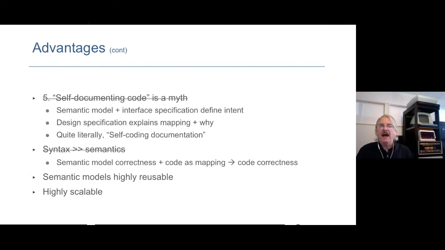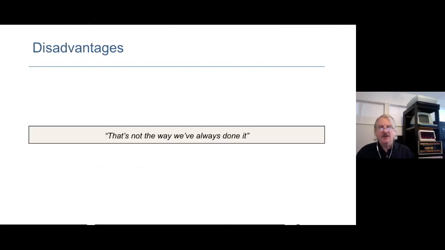And these semantic models, in fact, are highly reusable. And they're highly scalable, as you saw in the P8 case. In terms of reuse, in fact, for the fundamental semantic model of 767 Engine Sim ATE and 777 ATE and 787 ATE, there was virtually no code reuse across those projects because they were vastly different technologies. But the semantic model of what it means to test a Boeing airplane was highly reused across those three airplane programs. There's very little difference in the semantics of testing a 767 versus a 777 versus a 787. The technology is very different, but the semantics of what it means to test an airplane are almost identical.